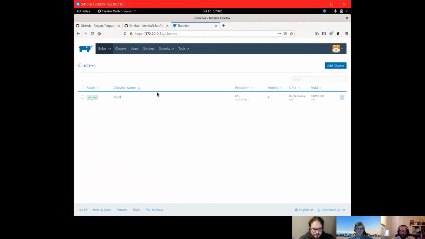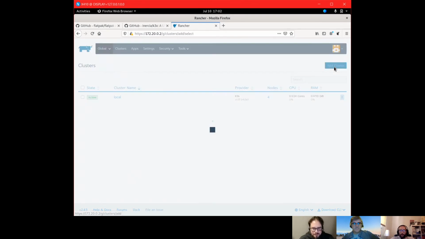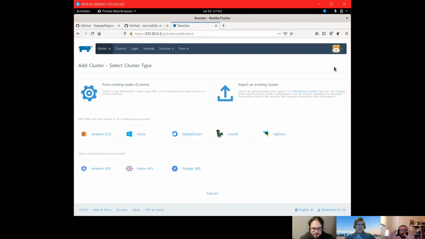Okay, so it shows me one of the clusters. So it's the first cluster, so it will show here, but we might be able in the future with Rancher, that goes a little bit beyond this video here, but you could select or import other clusters that are also managed by Rancher, which is super cool.